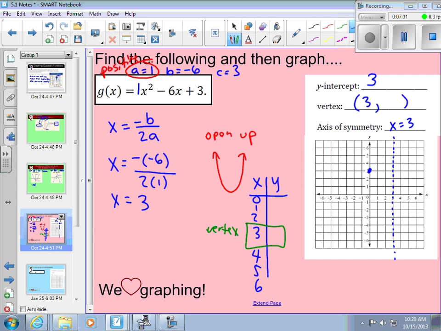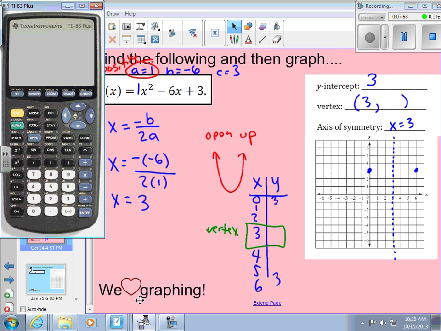Now you can get those by just plugging the numbers in. Like if we plug in 0, we already know that's going to be 3. We also know it's symmetrical, so if that value is 3, we also know at 6 it should be 3. So there's a symmetrical point over here. The other points you can get by either plugging the number in and figuring it out, or we could use technology to come up with the table too.